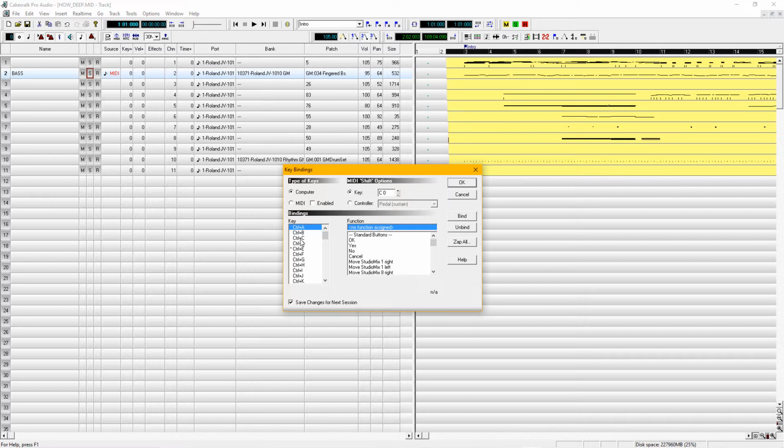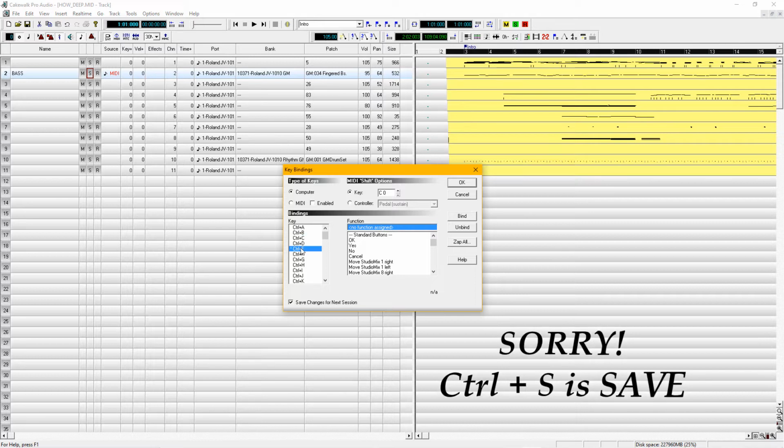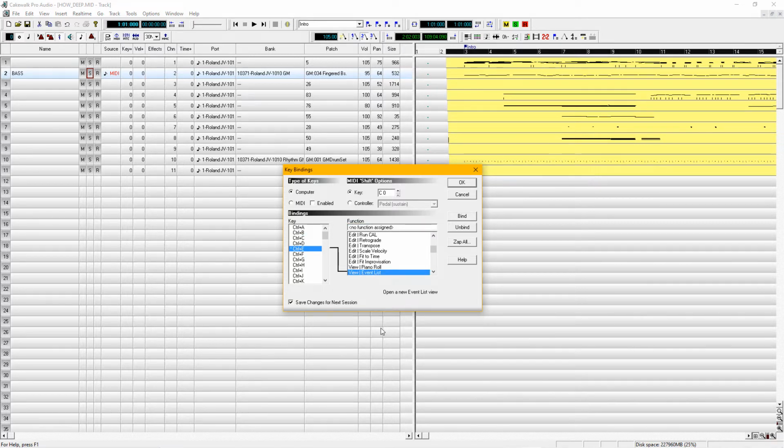we all know the Control C is save. So you don't mess with that one. Control E, I've used the E for events. So view event list. So when you choose an item like that, once you choose it, you choose a Control E and view, and there's a number of things you can set up for hotkeys, but viewing everything is very important. So the event list, and then you click on bind. So if I unbind it, it's gone.